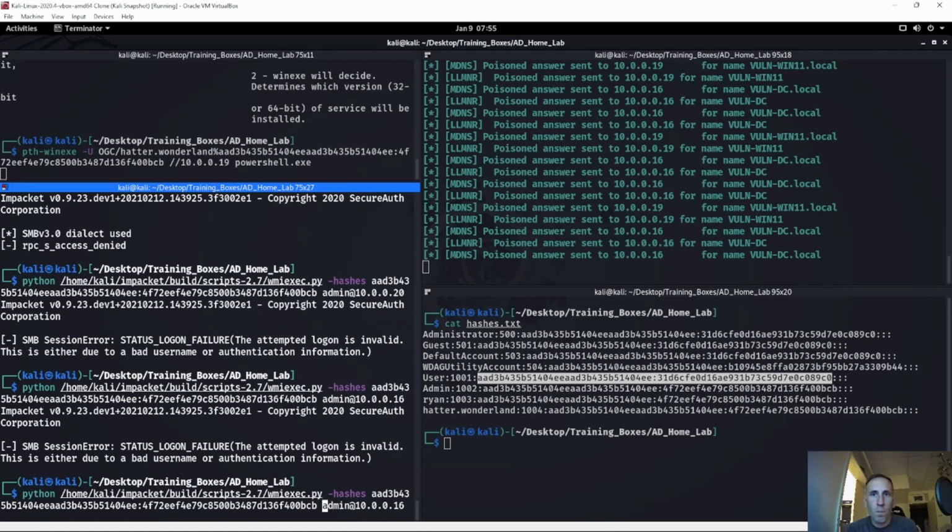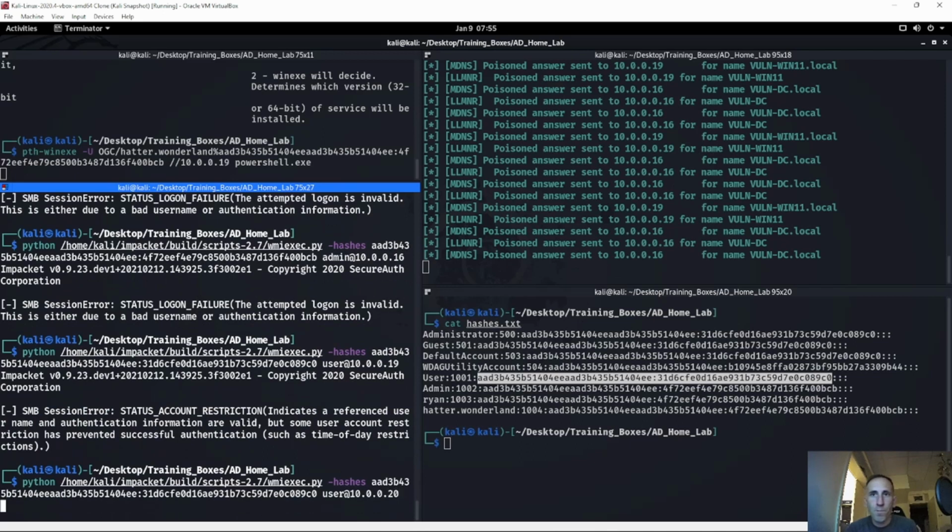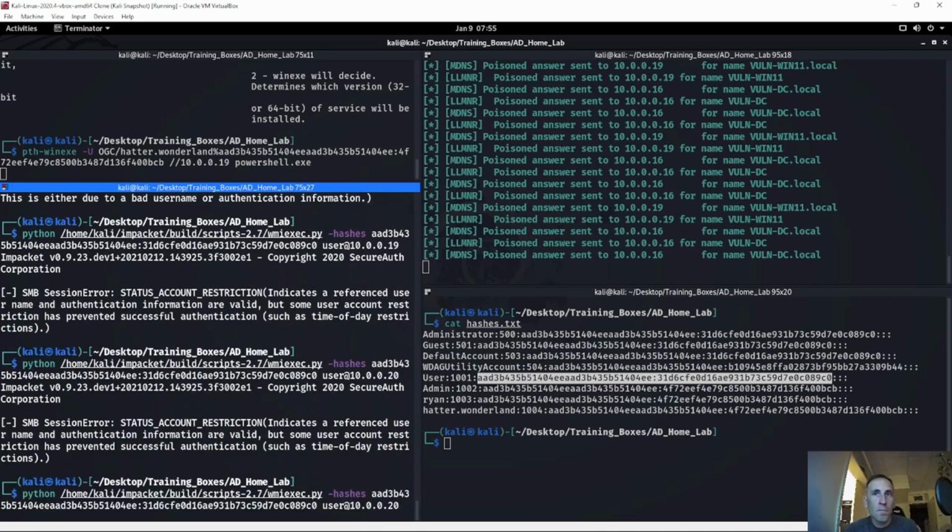User one. User. I don't know who that is either. Okay, so that would actually work, but I think that's actually the one that it comes with. So let's try administrator.